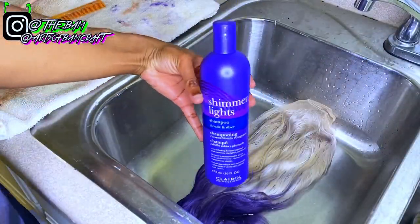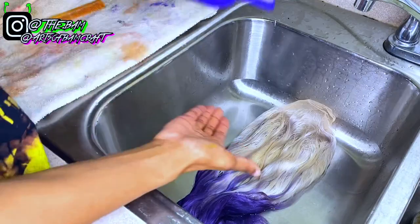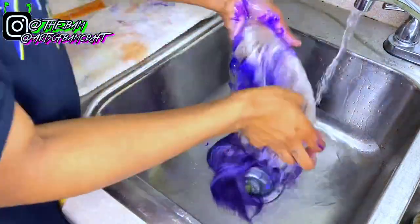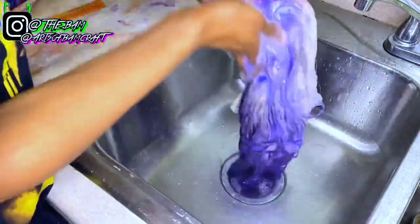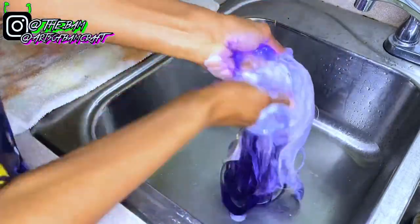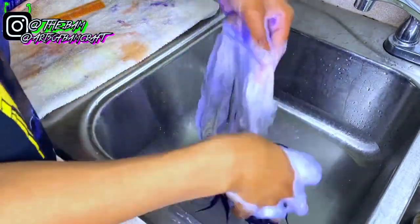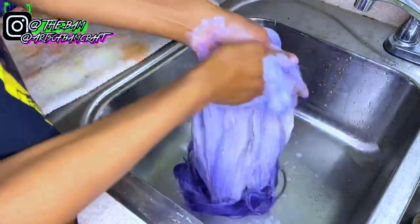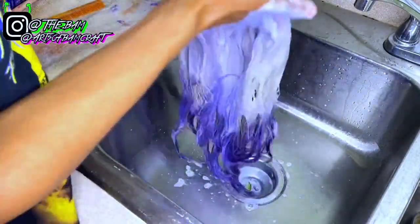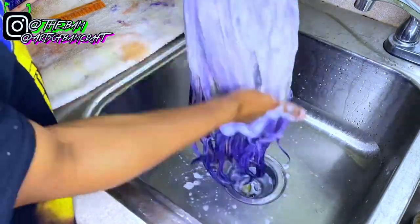I told y'all before that I'm going to show y'all how to take this blonde out of the top of the wig. So you're going to take some purple shampoo by Shimmer Lights. I think Shimmer Lights is the best purple shampoo to use in my opinion. So I'm taking some Shimmer Lights purple shampoo and I'm going to basically scrub the top of my wig with the shampoo, and then I'm gonna let it sit for about 15 minutes.